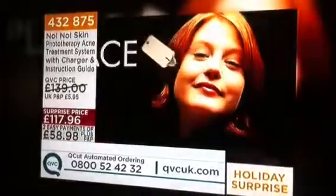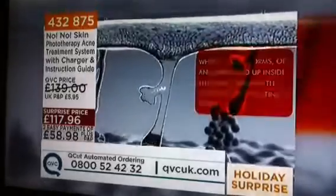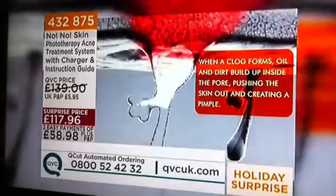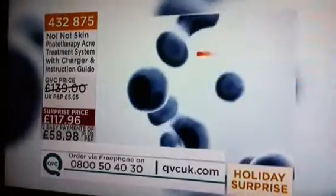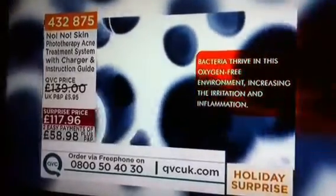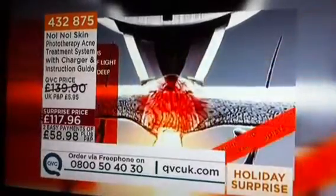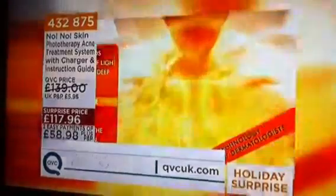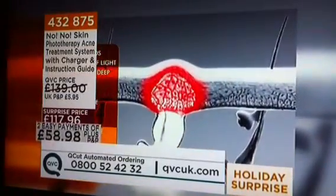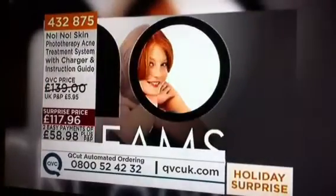But, you know, it significantly reduces the healing time. And that's the best thing about this product, that you don't want to have this pimple and this problem for days and days and days. Absolutely. You do this, and as you can see with the animation here, we're showing how it works. See, that's how pimples form, when bacteria is clogged. That's the unit going over. And that's the actual unit going in. And it's going down underneath the skin, destroying the bacteria. And then it's sending a little heat pulse to stimulate and quicken the healing process.